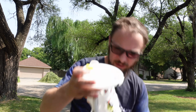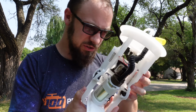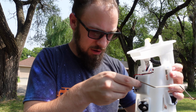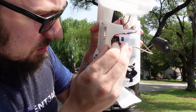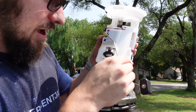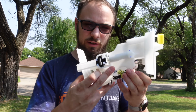So let's just, okay, we've got the sending unit arm, and there's our unit itself. Fairly simple, pretty typical, looks just like every fuel pump that has ever existed, and looks like this goes on here. So you can see it's got this fun little plastic thing that this just slips right into and then locks in place. There we go. Yeah, look at that. I sure hope I didn't have to wait to do that later. Nifty. Pump's got some little rubber suspension there. That's kind of neat. Let's get the old one ripped out.